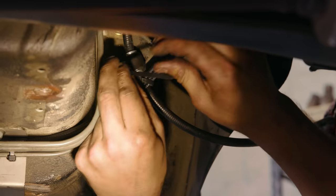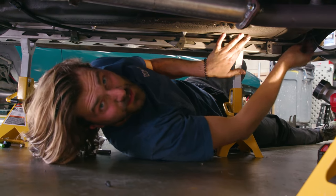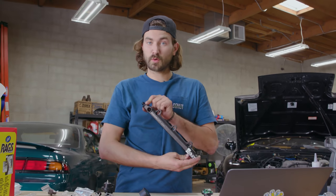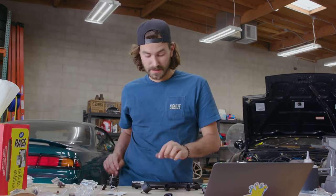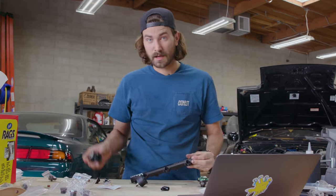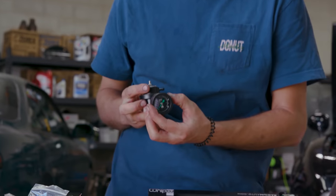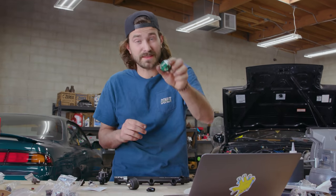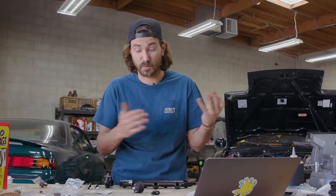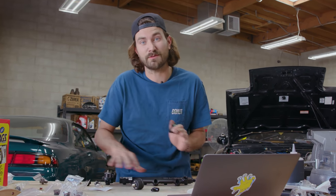I've got my line from the first filter up to the second filter completed. The routing looks good — it's nice and tight to the body, no concerns about it hitting the ground while driving. Now it's time to start putting together our fuel rail assembly. We've got the fuel rail, and a few pieces go on it from Radium. We've got an adjustable fuel pressure regulator at the end of the fuel rail, with a little fuel pressure gauge so we can see our fuel pressure under the hood. And we've got a fuel pulse damper inside the fuel rail — at higher RPMs the fuel can start pulsing, which affects the way it comes through your injectors. The fuel pulse damper is almost like a shock absorber for your fuel rail, keeping fuel pressure nice and steady and even throughout without any pulsing.